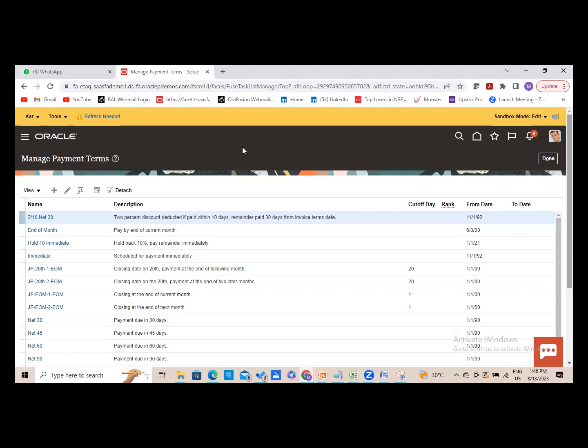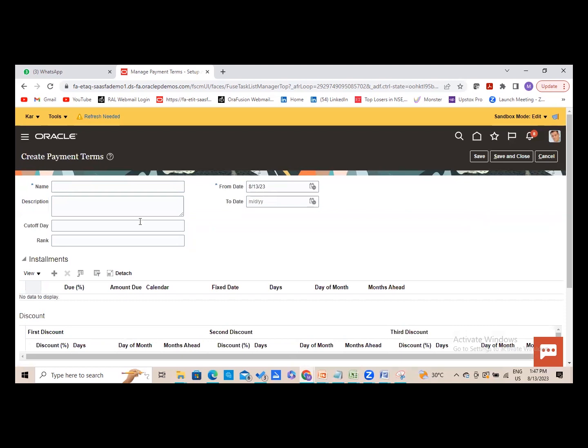But we have to create that payment term first; only then can we assign it in the purchase invoice. So we create the payment terms here and then assign them at the time of invoice. Create and assign, that is the flow.